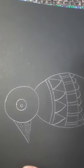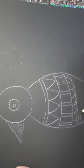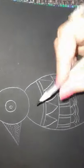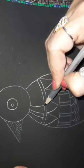So this is called Madhubani art, and this art is very interesting, and I hope you all enjoy this.